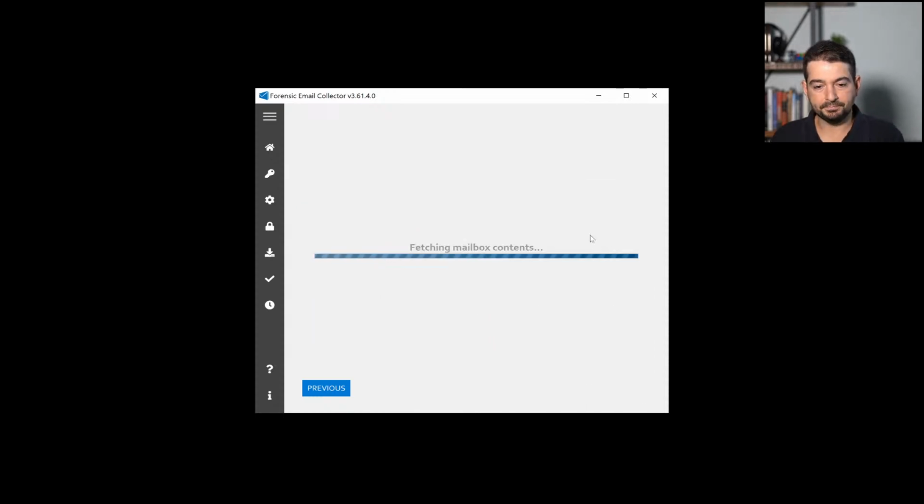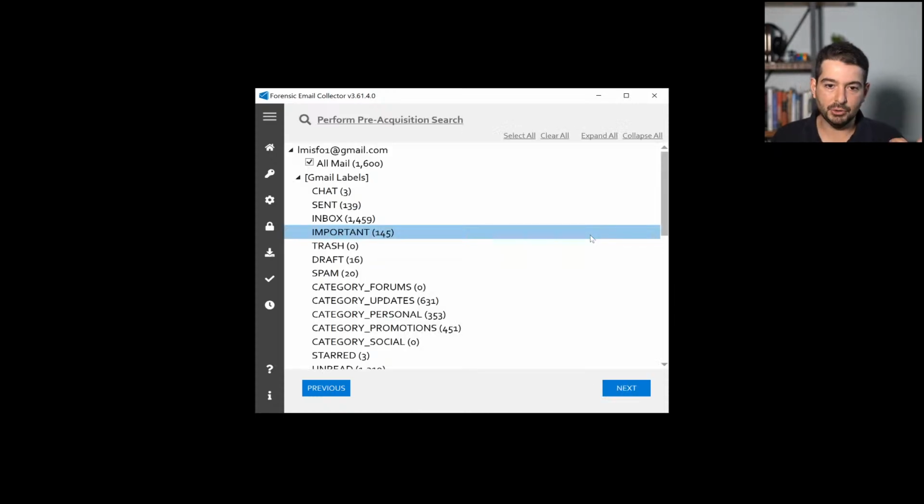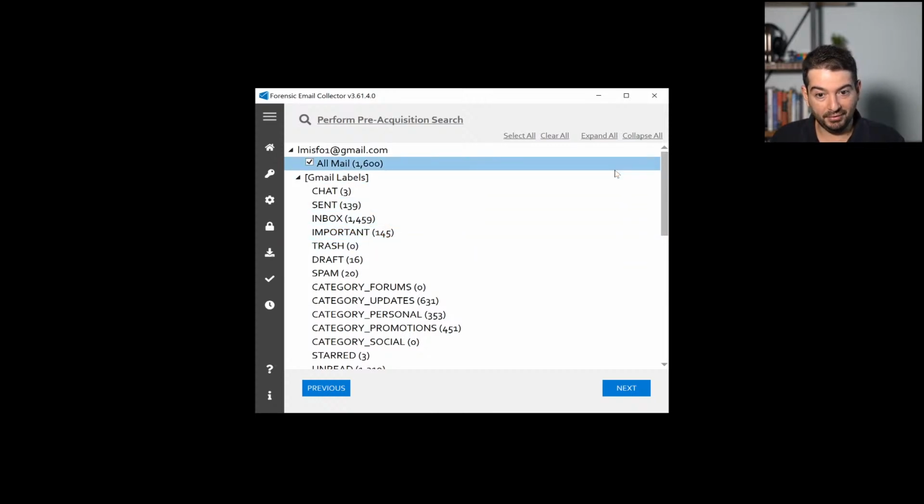Let's see if I can get in here. Yeah, so I'm in with the refresh token. In some cases, actually, you might be able to even skip the access token altogether, and FEC would refresh based on the refresh token if you have it. So this is something, like I said, this is not going to come up all the time, especially for civil practitioners, but I wanted to bring it up just so you're aware of the possibilities, and especially for law enforcement, this is kind of key.